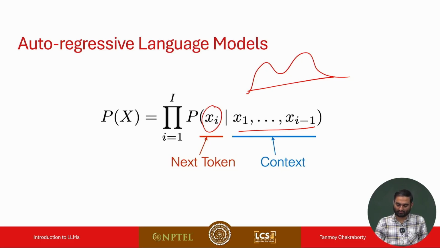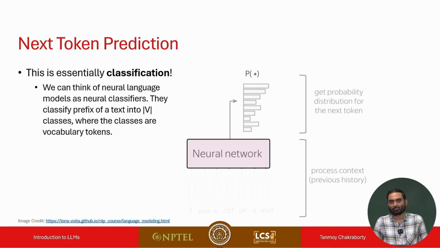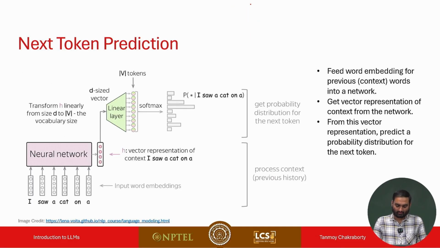Then you sample a token from the distribution. You can think of it as a classification problem, because given |V|, where |V| is the size of the vocabulary, you have |V| number of tokens in your vocabulary. Essentially your task would be to classify. You basically choose one of the labels. You can think of tokens as labels. You choose one of the labels from the |V| number of labels.